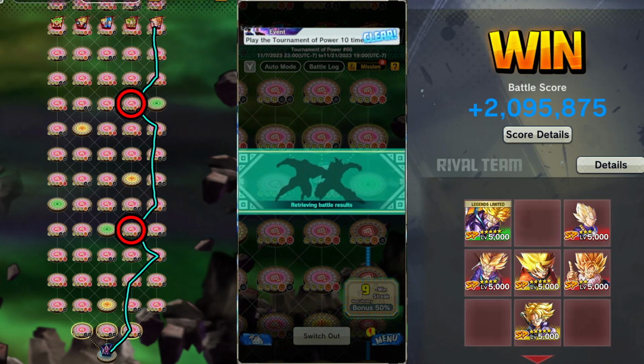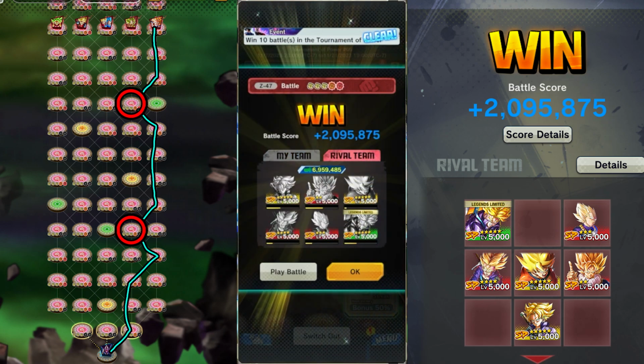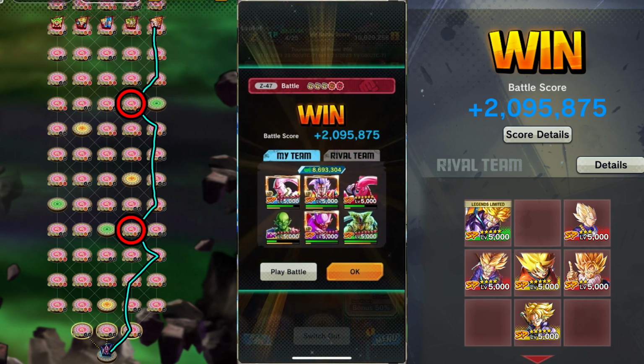I don't know why I keep doing this. Do not bring yellow Piccolo against 3 reds. I don't know how this keeps being a recurring issue for me. 2 million points. We did get the full kills miraculously, and this guy did live.